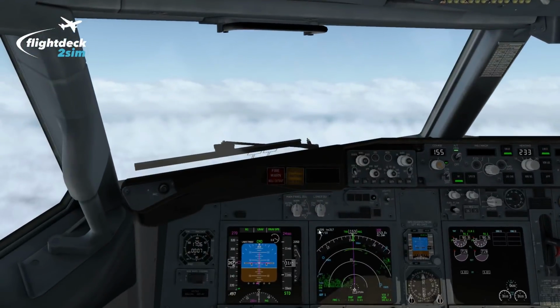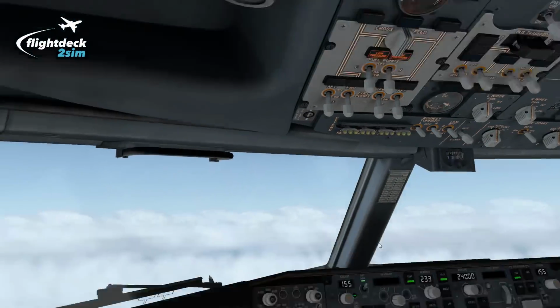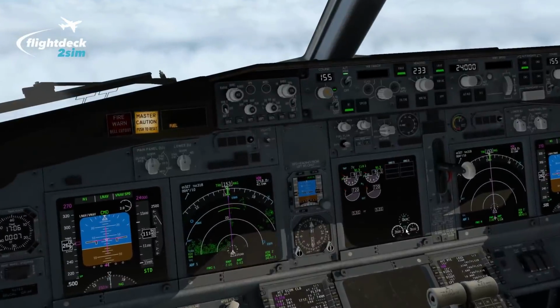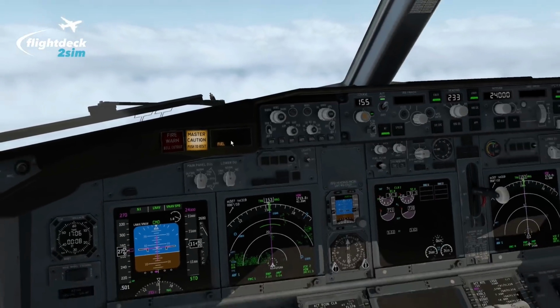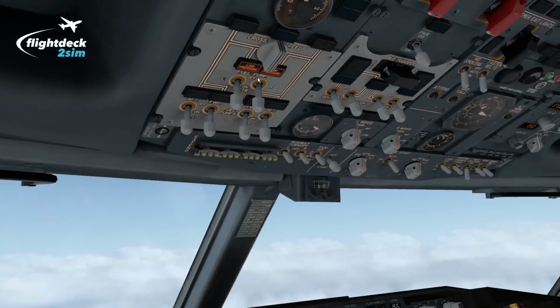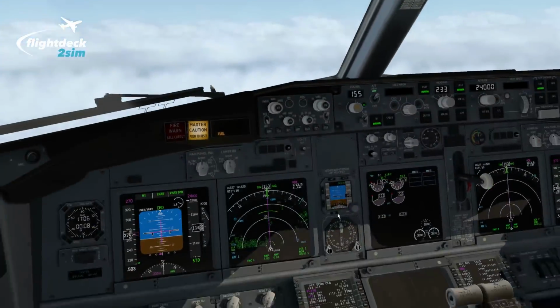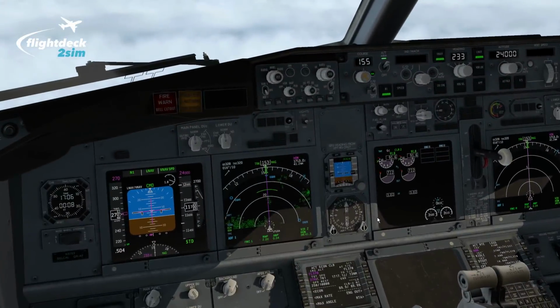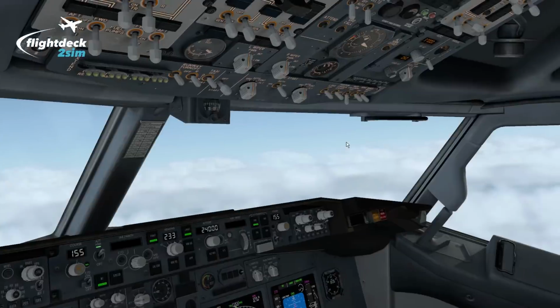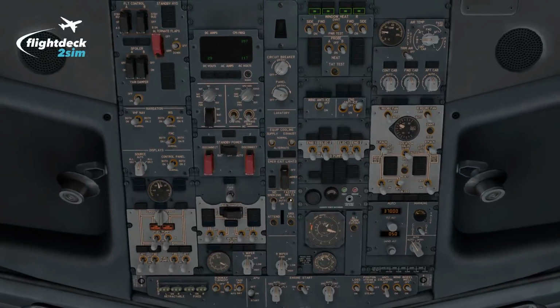We push recall, and remember we had a bit of fuel in the centre tank, 620 kilos, so we'll use that now. We shouldn't get master caution fuel. I'm not too sure why that's on, but we'll keep an eye on it. We'd have to look at the QRH if it stayed on, but not to worry. Anyway, that's it. Oh yeah, better release the passengers as well.